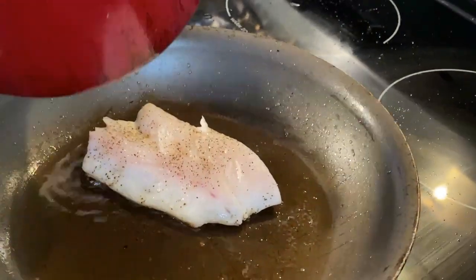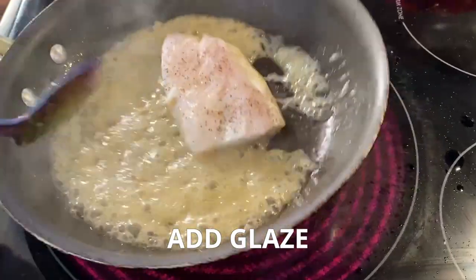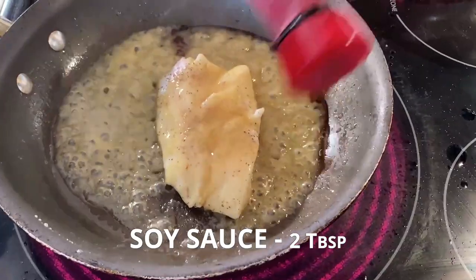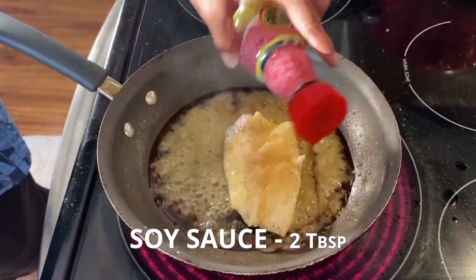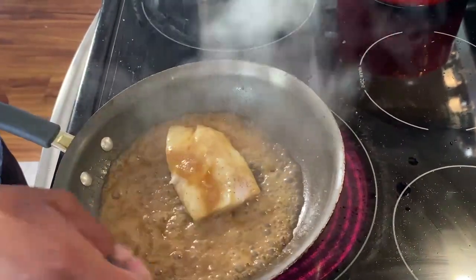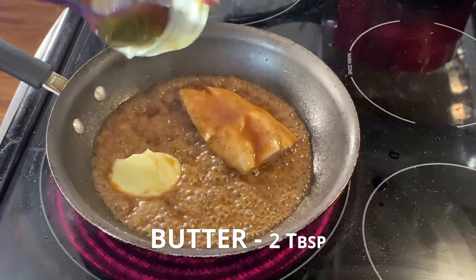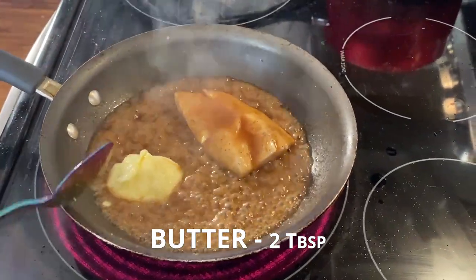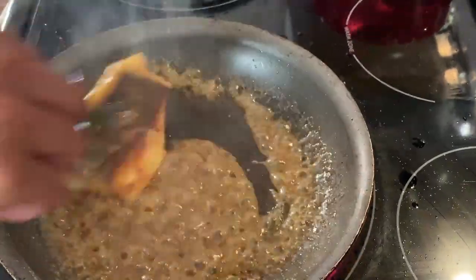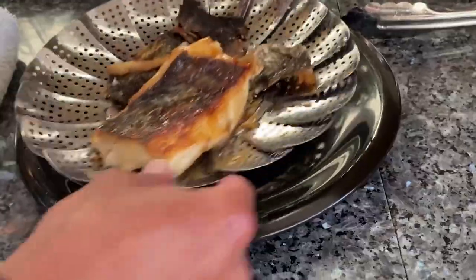So I'm gonna get some of that glaze and put it right into the pan on a nice medium heat. Mix all that up, mix it a little bit, and then with our butter — about three tablespoons. Mix that in. Oh, look at that. Nice. Gonna plate it all up now.